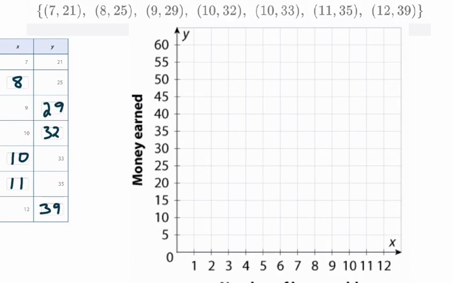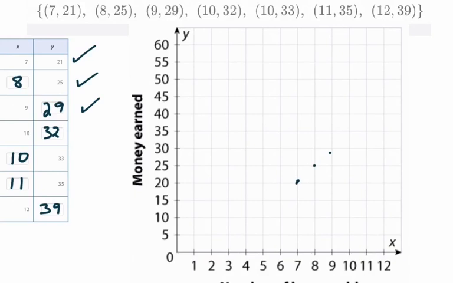We should have an ordered pair dot at 7 and 21. So I'm going to go to 7 on x. Remember, x value is moving this way horizontally, y value is moving vertically, going up. So we'll start with x at 7 and 21. Let's throw an ordered pair dot just after 20, right there at 21. Got that one. Let's do one at 8 and 25. I'm going to go to 8 and go right at the cross section on 25 and put a dot in. Got it. I have 9 and 29 here, so I'm going to go to 9 and right before 30.